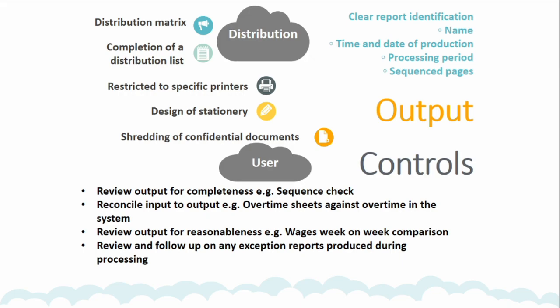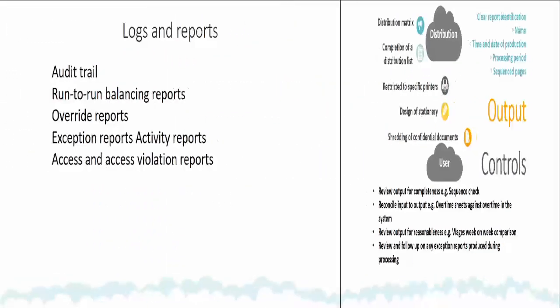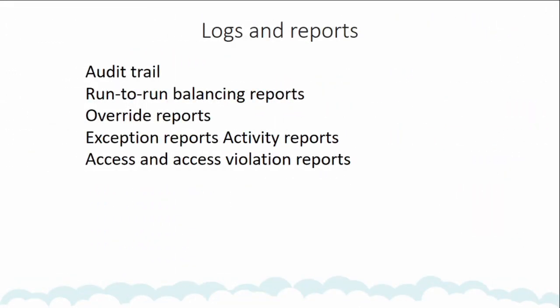Exception reports are reports created by the system that detail any errors that have occurred or any things that have gone wrong. Logging and reports. Logging, as mentioned before, is where we keep a record of who does what in what system. This creates an audit trail. An audit trail means that we are able to identify or isolate responsibilities for given people, and we are able to follow transactions and look at summaries.